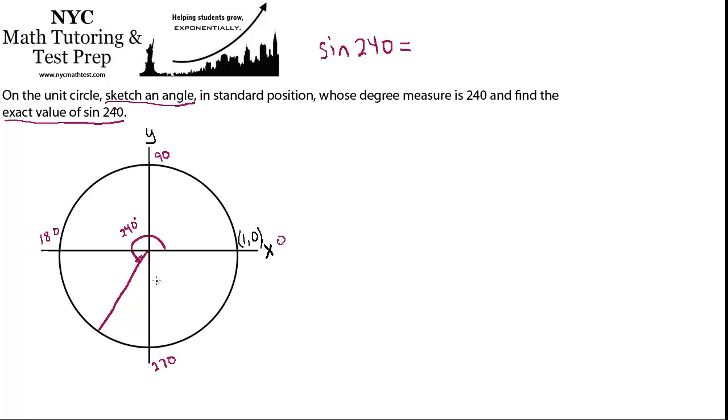Well, for that we need to find what's called a reference angle. Now some students that are pretty comfortable with the unit circle might not bother with the reference angle. They might just draw this triangle here and analyze it. They may be able to figure out its angles and then find out what the sine would be. But we're going to do it the textbook way, which is to find the reference angle.